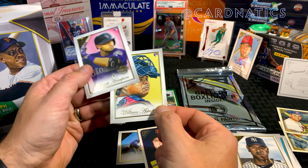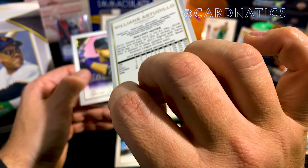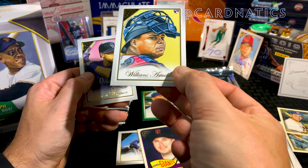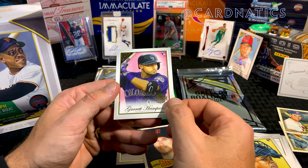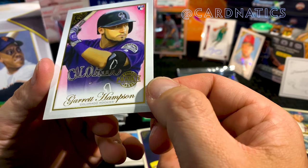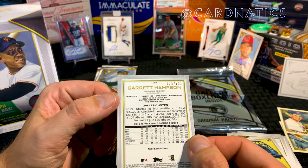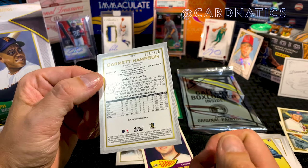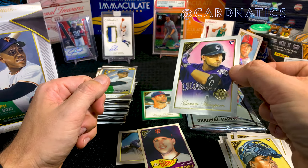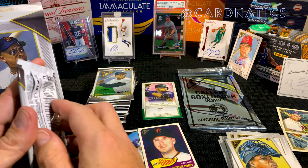Uh-oh, we got some private issue thing. Let's look at Williams. Estudillo, number 1. That's card number 1 in this set. Nice, bro. And we got Garrett Hampson with the, what is this? Private gallery issue. Numbered 138 of 250. Very cool. Garrett Hampson, Colorado Rocky. There you go, Mr. Private. You can hang out with Corey. You two can have your own little party.